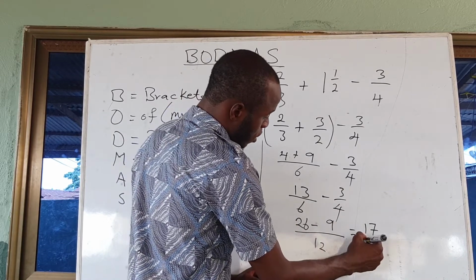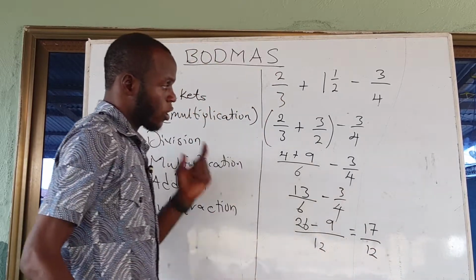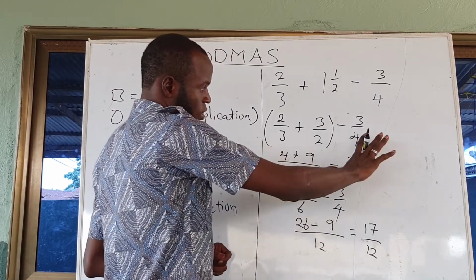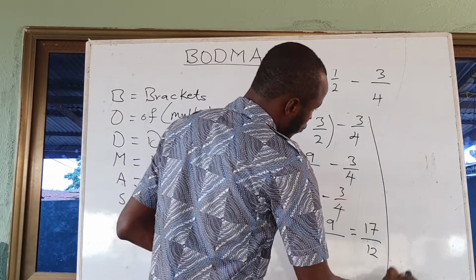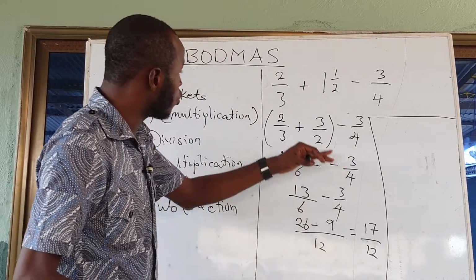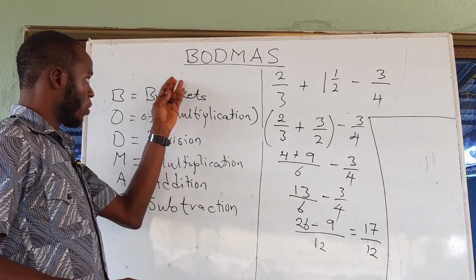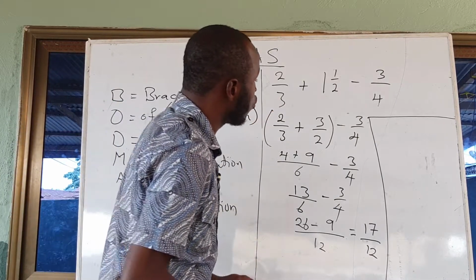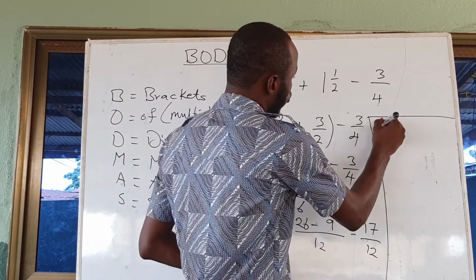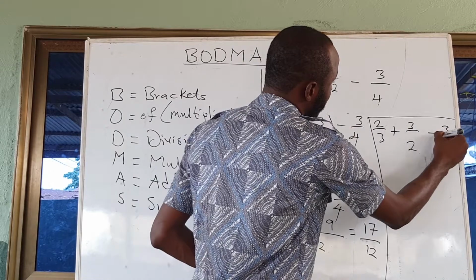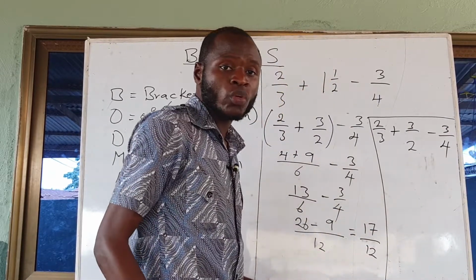17 over 12. Okay, so now let's look at what happens if we find the LCM of the 3 of them. How will it be if you get the same answer, which I believe we'll get the same answer. Okay, so if you want to use the Bodmas for the sake of the topic that we are on, which is the Bodmas, that's why I went ahead to do it like this. But if you are to consider all of them at once and solve them, that one too, I assure you that you will get the same answer so far as you do it the right way.